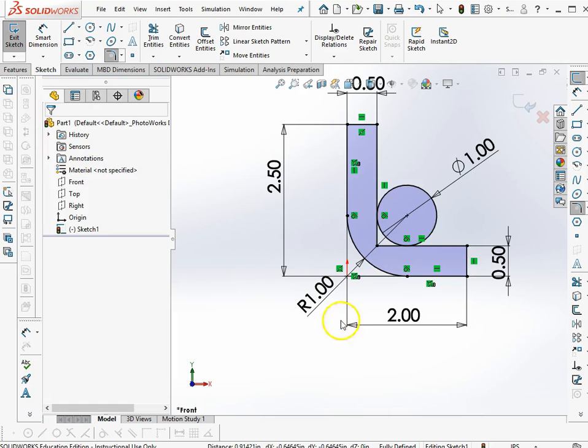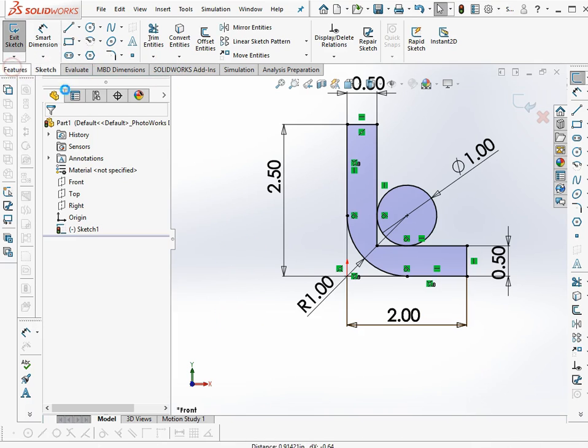Before we do anything else, though, we've completed our sketch. Before we say our sketch is complete, you want to make sure that this says down to the bottom. Sorry, you can't quite see it here. Fully defined. All sketches should be fully defined before you do any extrusion or anything like that with them. The fully defined tells you you've specified everything and there isn't some dimension missing. So make sure all sketches are fully defined. Now we're ready to extrude this piece, and we'll do that by exiting the sketch.